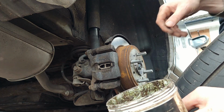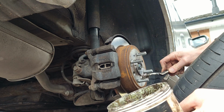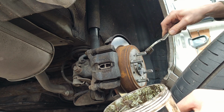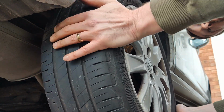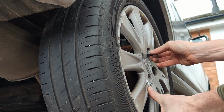Okay. Let Daddy have a little go. So it's good. Yep. That just stops the wheel nuts from getting stuck on when you come to change it, because it's nice and slippy. Yeah. Nice and slippy. A bit like oil.